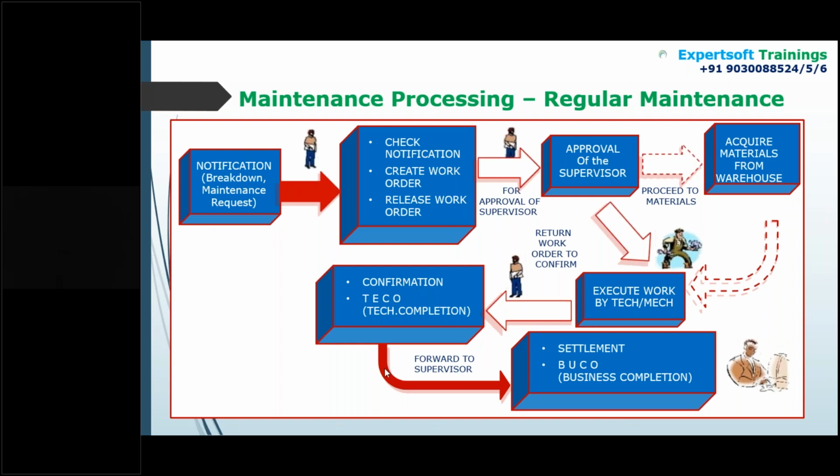Once you've done the technical completion, for example, you have modified a bearing and a shaft, and this cost is 10,000 rupees you spent on the generator. Where this 10,000 has to show in account books, it will be taken care of during settlement time or during month close time. The finance team will settle the cost to the respective cost centers in the work order. I'm going to explain these concepts in upcoming classes.